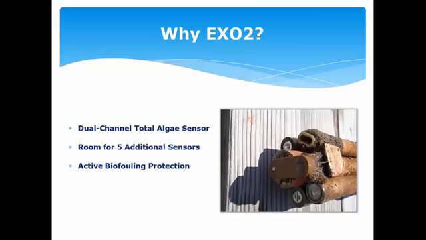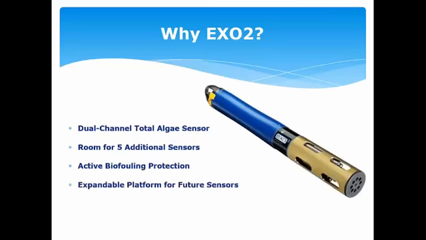There's an active wiping sensor mechanism in the center there that will clean all the optical sensors and all the sensors, including pH and conductivity. You can see the picture there. The sonde itself is quite dirty, but the important optical faces are kept clean. It's also an expandable platform for additional sensors as they become available.